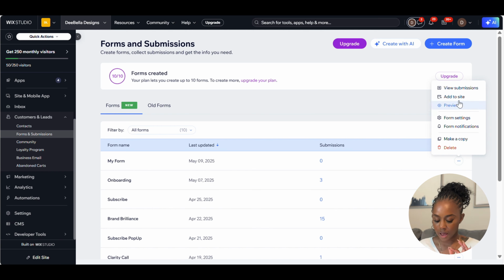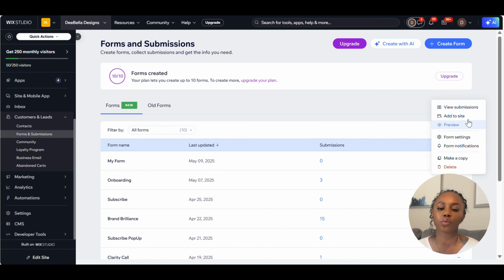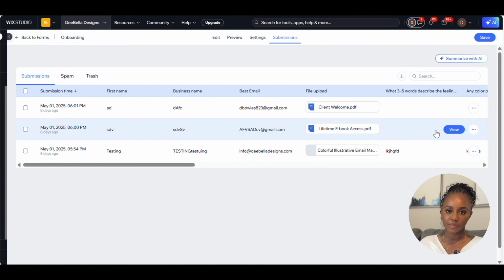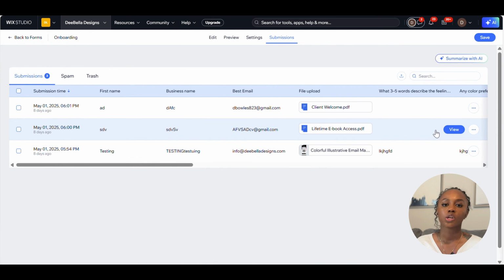One thing that I want you to make note of is at the top where it says view submissions. If someone does submit your form, you will receive a notification from Wix letting you know that someone has completed the form and the name of the form. So when you're naming your form, you do want to make sure that you're not all naming them the same thing. So at first glance, you will automatically know which form this person just submitted. In addition, you will also receive an email letting you know that the person just submitted a form.